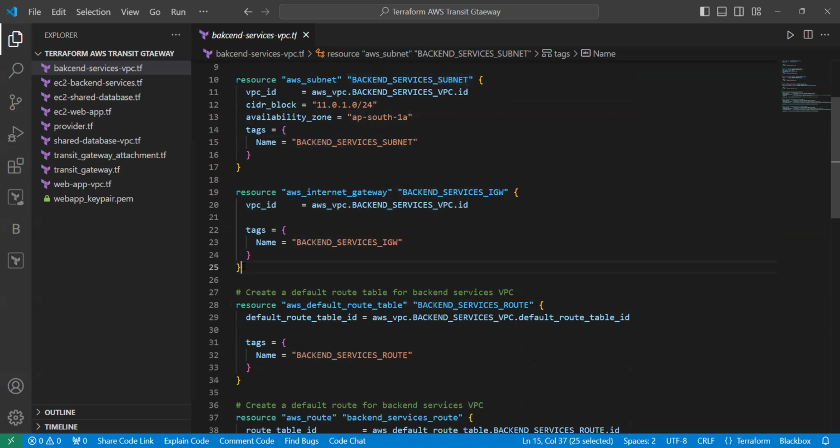And again, you need to create an AWS Internet Gateway for backend services as well to enable internet connectivity. So here you need to mention your VPC ID and tag again. It is similar to how we created the web app VPC.